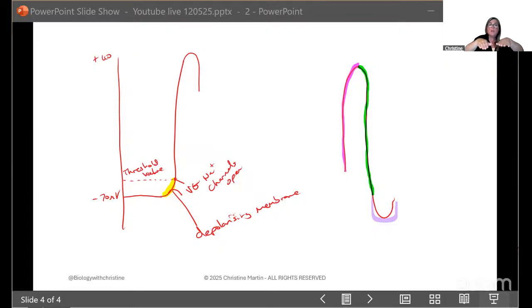So that moving up to begin with, I can move my hands up and back down again, up and back down again. I'm not going up, down, back, and forward. I'm just up and down. So if I don't reach the threshold value, then I'm not going to do 1, 2, 3, and back again. It is really important to note that those voltage gated sodium channels will only open at that point that threshold value has been reached. They'll only close when you get to the top part, that plus 40 millivolts.